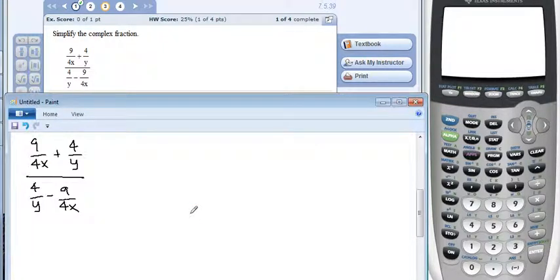All right, so let's just work with this numerator. Okay, well, I've got different denominators. Therefore, I have to find the LCD, right? So I'm going to list my factors. Now these are factored. I can't factor them any further, so I see 4's and x's and y's. Now I'm going to go into how many times do they appear the most. Well, each one appears once, so I'm going to pick 4xy for my LCD. Okay? Now I'm going to have to turn both of these into a 4xy.